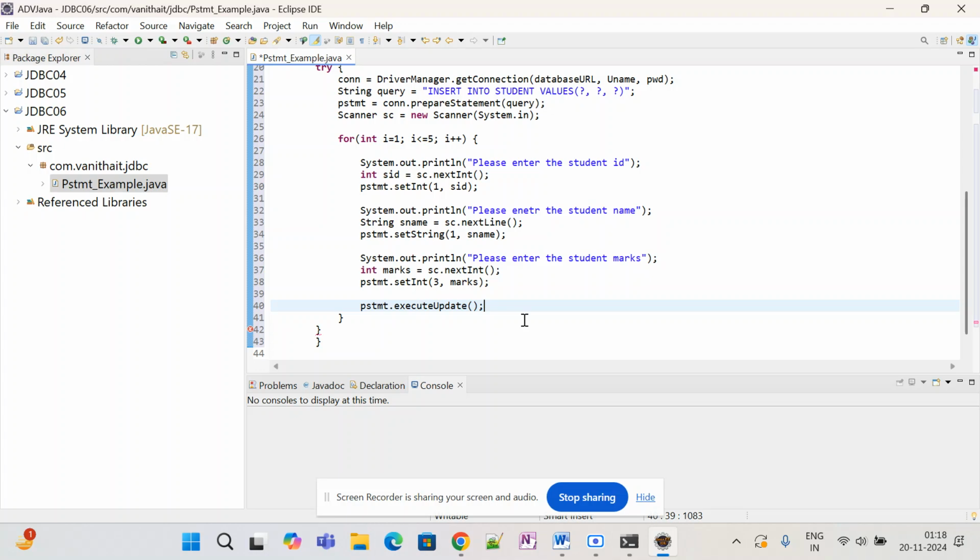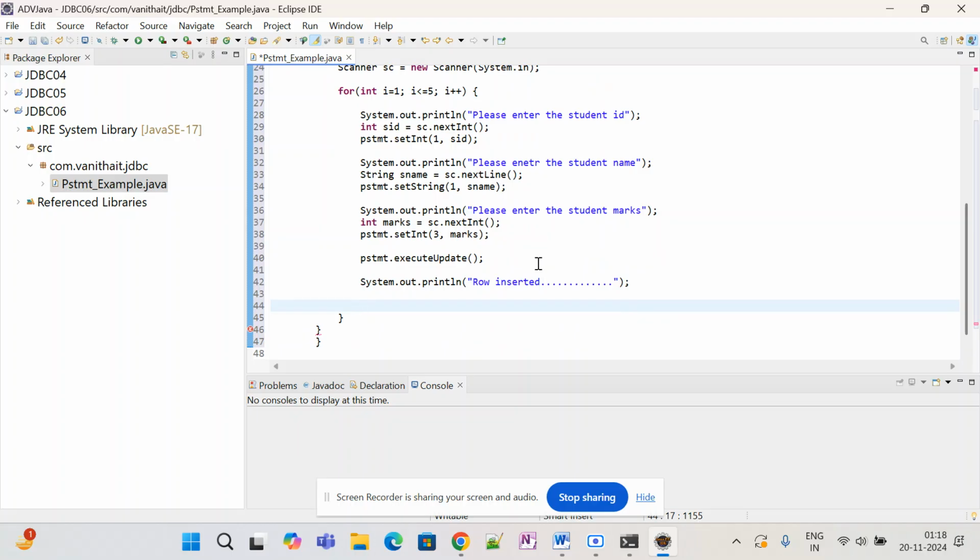First let me mention this for better understanding, that okay, one row is inserted, so the user should understand. Row is inserted. Okay, done.